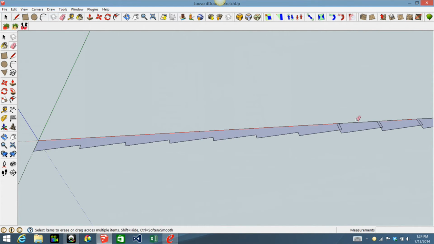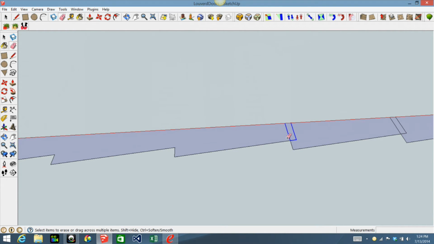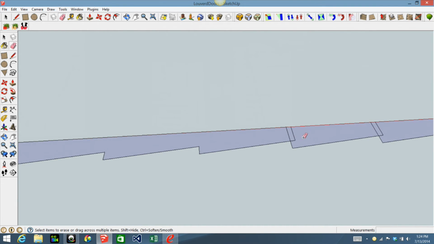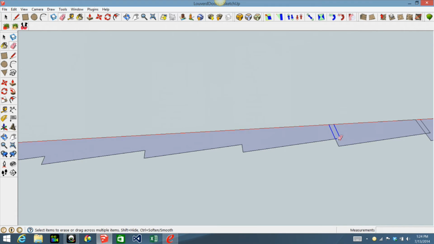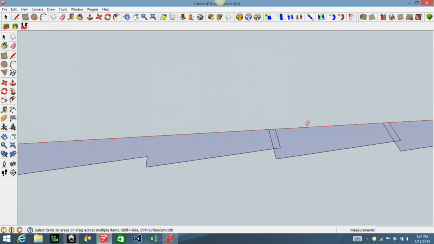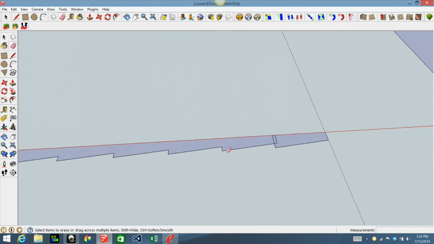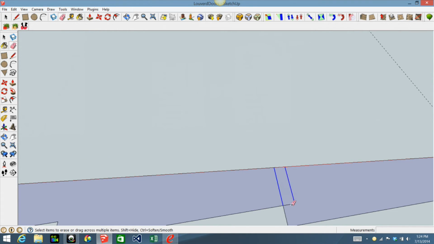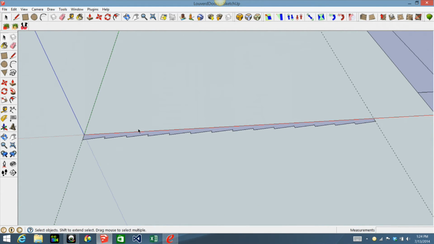Undo. And the good thing about SketchUp is that you can undo as many times as you need, up until the last time you saved this drawing. So it's not quite like eCabinets where you can only undo one time, but you can undo up to the last time you saved. So that being said, here's our geometry here.